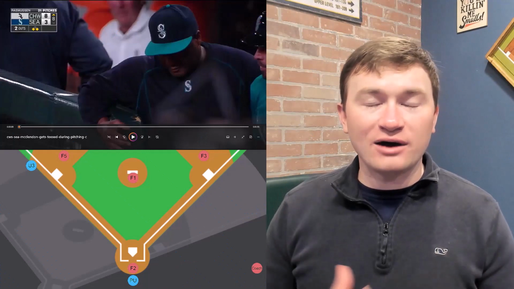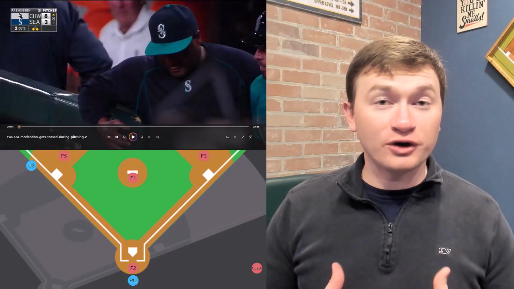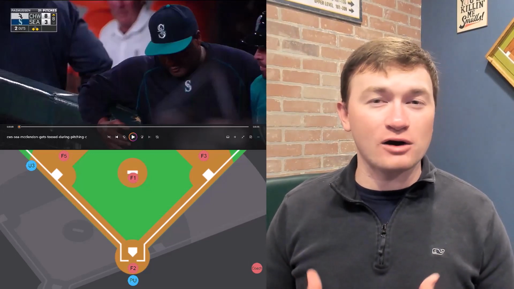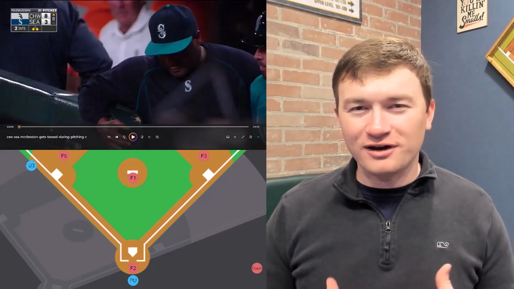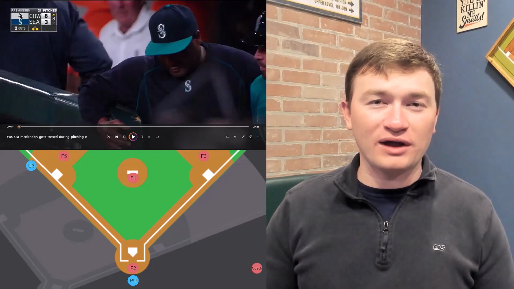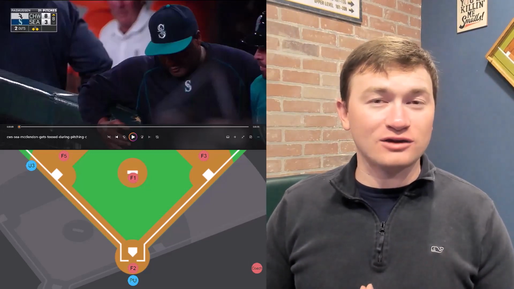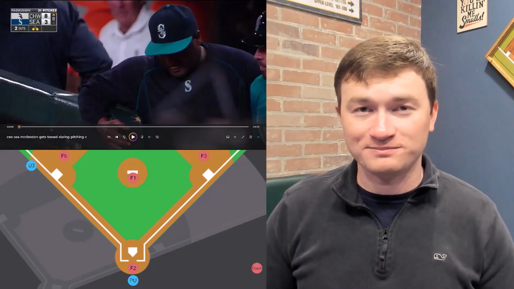Here we're going to break down a 2015 ejection of an MLB manager during a pitching change. The great thing about this ejection is we're going to see MLB umpire Quinn Wilcott use proper mechanics during a pitching change in order to best handle this situation and really come off as in control, while it makes the manager look like the one that's being the aggressor and ultimately not in control of the situation.